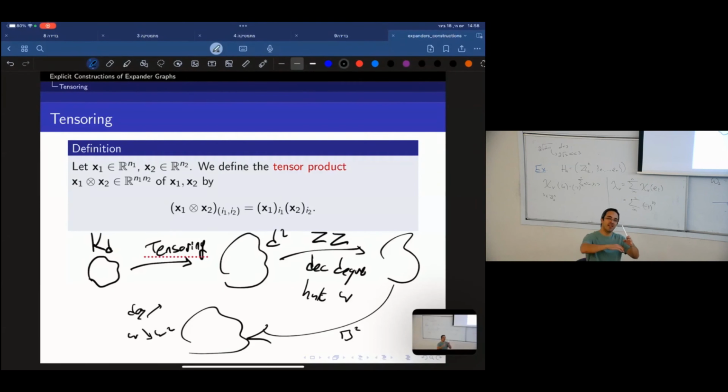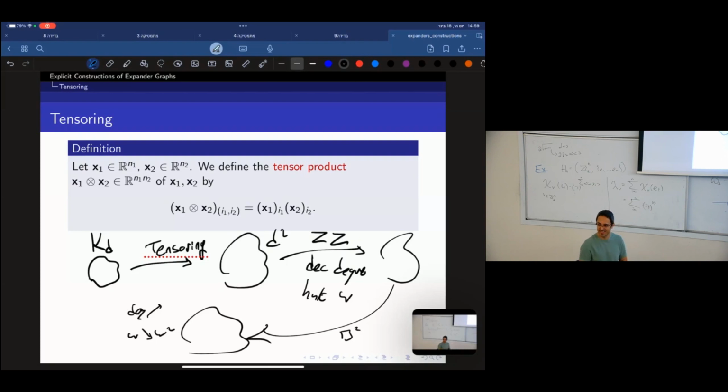And it turns out that overall, in one iteration like that, you end up with a graph which is of square size, has the same omega, or slightly even better, and the same degree. So you keep the degree and omega intact. It turns out that the losses are not as big as the gains. So you keep the degree and the omega intact and increase the size of the graph by a square.